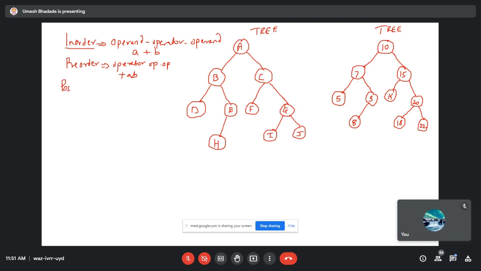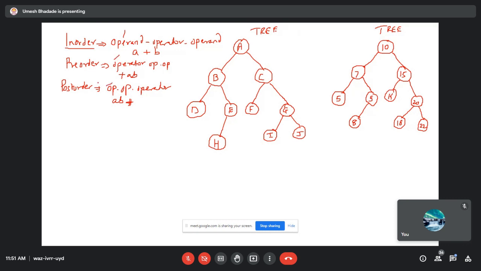And if it is post-order, then it is just like postfix: operand, operand, and operator. It will be AB plus, right? I think all of you know this. This is infix, this is prefix, and this is postfix.